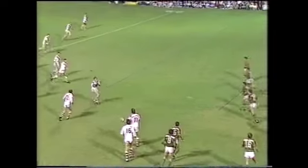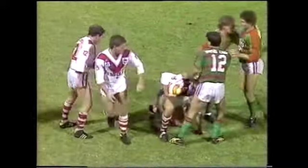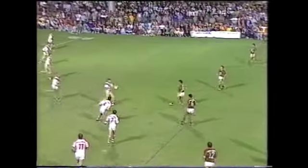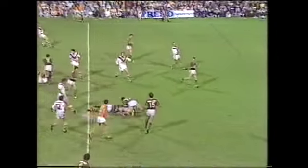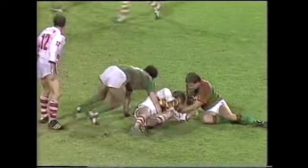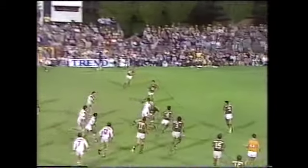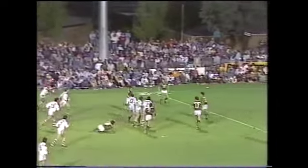Craig Young, Robinson. Greg Evans. Ball finally going to Funnel. Robinson putting it out there to Beattie. Beattie turns the back on the inside. Chris Johns was linking with him there. Johnston at dummy half. Craig Young pops the pass well to Fulton Smith. He's taken strongly. Good tackle there by Chisholm.